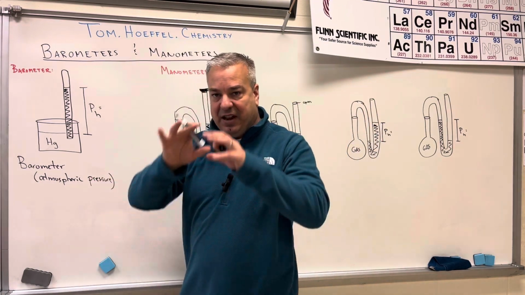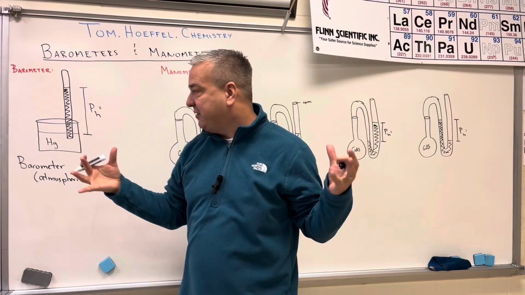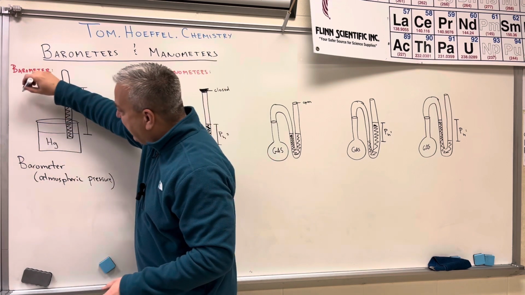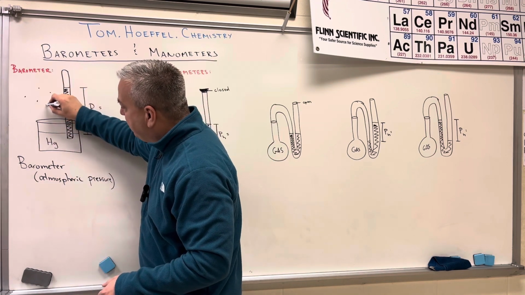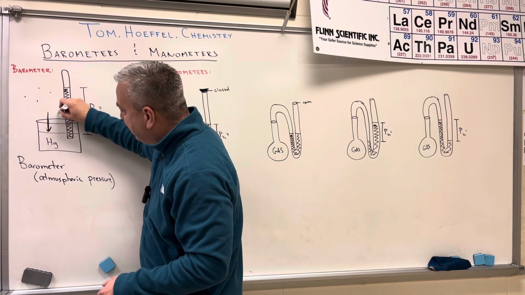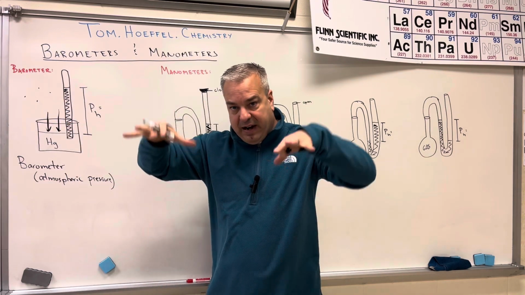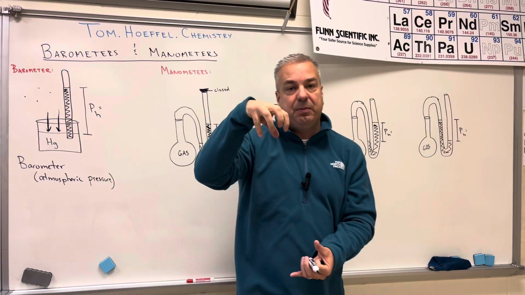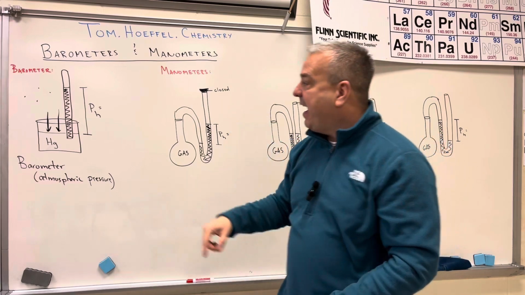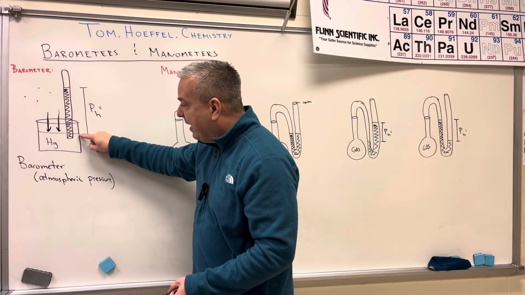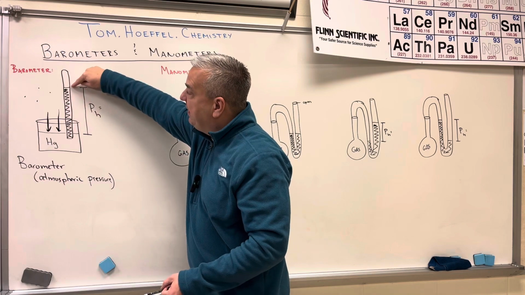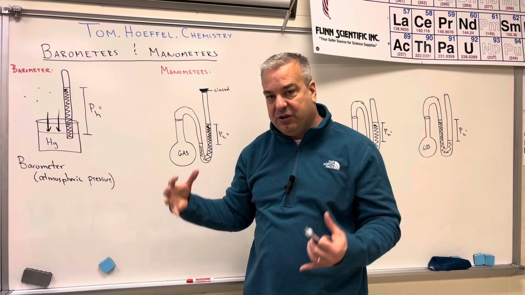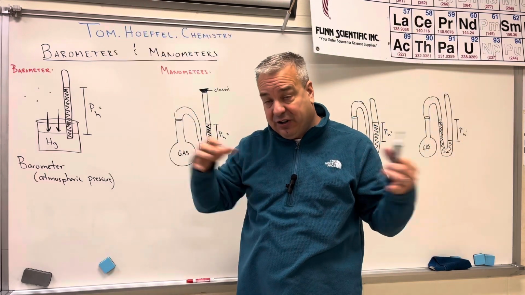The barometer is going to measure the atmospheric pressure or the pressure in the classroom. The way it works is that we have this pool of mercury, and as the gas pressure increases, there's going to be more gas molecules pushing down on that pool of mercury. As it pushes down on that pool of mercury, it pushes mercury up this tube that has been filled with mercury. And the level difference between the level of the mercury pool and the level of the mercury that's inside the tube is actually the pressure of the room, or the atmospheric pressure in that room.